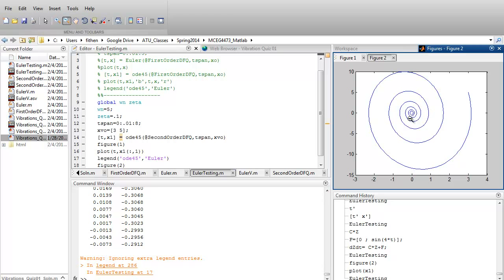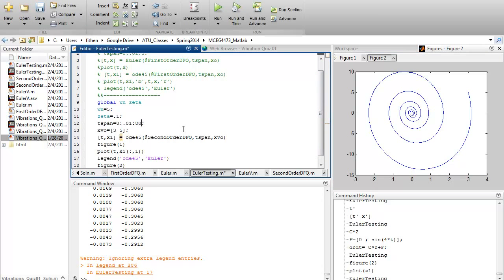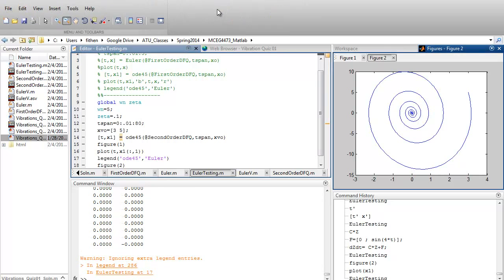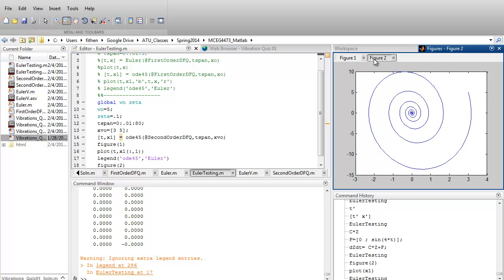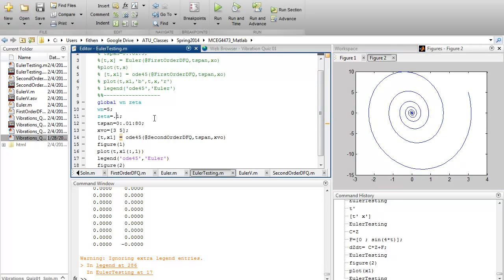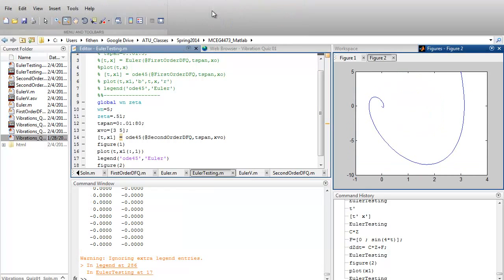It hasn't damped completely out, but I can get it to damp all the way out by doing that, and you'll see it'll damp all the way out. Should eventually. If you really want it to damp out a little faster, you can put a 0.5 there. You can watch how the spiral takes place. The spiral goes very quick.